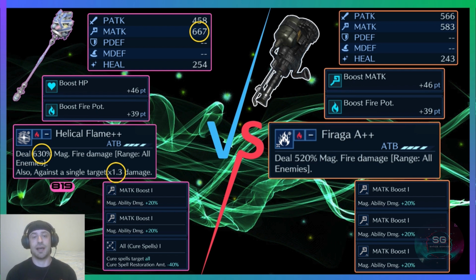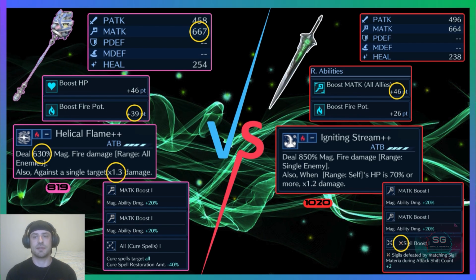But let's see how it stands up to a more recent weapon that is also a fire potency magic based weapon, and that's going to be Zack's recent weapon from the most recent banner, the Stream Guard, I believe it is. Yes. And as you can see, they both have very high magic attack stats, so that's enough about that.